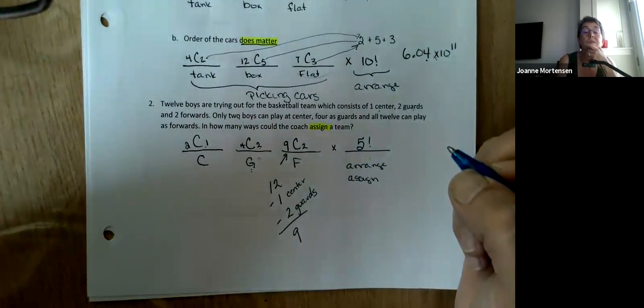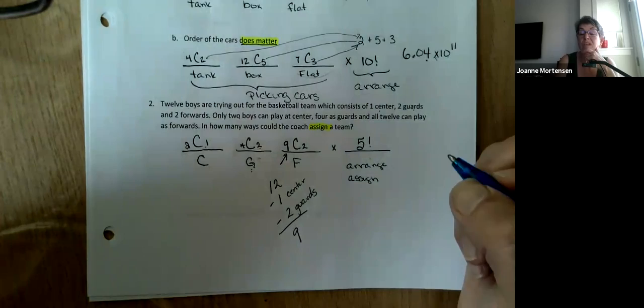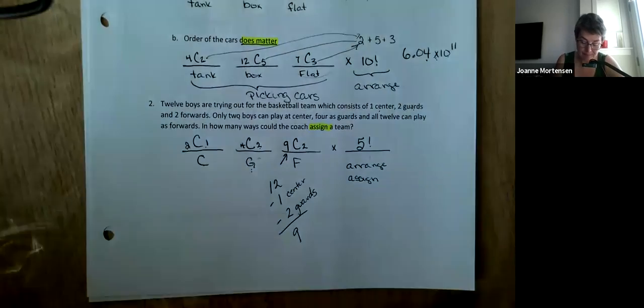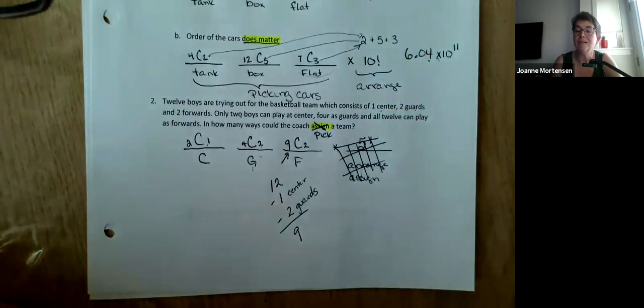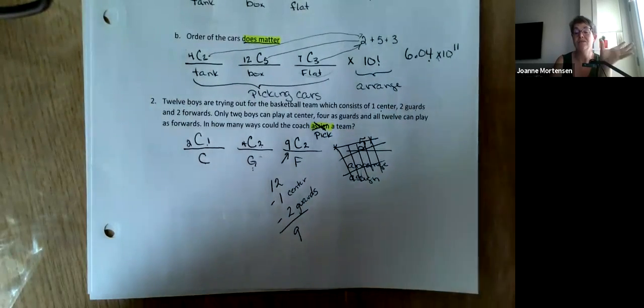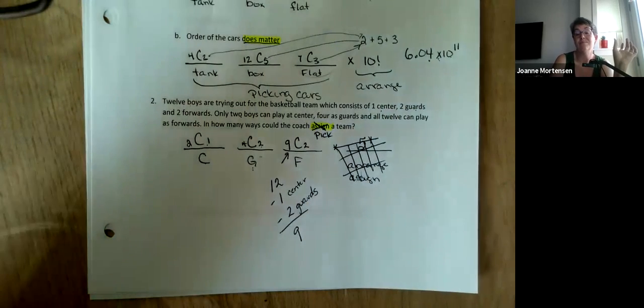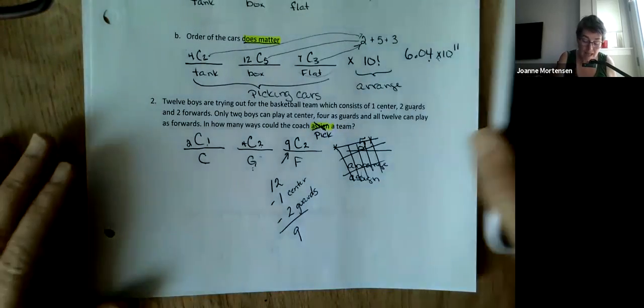One I wish I had an answer to. I'm overthinking it. So let's fix this. Write that as pick. There. And we're done the question. So I changed that because it's like, okay, so once he starts to assign it, he's only got the one student that can play center. So there's only one. Yeah. It's crazy, crazy overthinking. So we'll just go pick a team and that solves it all.